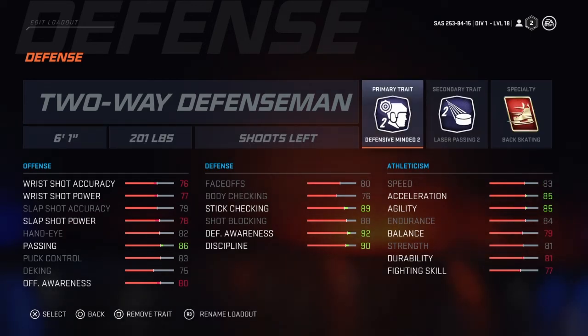Just like the previous build, you got defensive minded too, except on this guy it boosts your defensive stats up to godlike levels. It's going to be extremely hard to do anything around you if you're in position. You're going to be a nightmare to go up against. This takes down your shooting stats, but as a D-man, you're mostly shooting for rebounds and tips anyways, so you're not even really going to notice it.